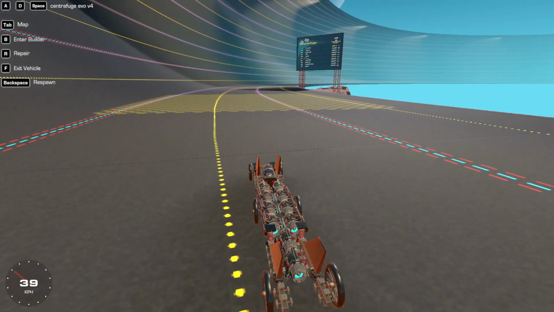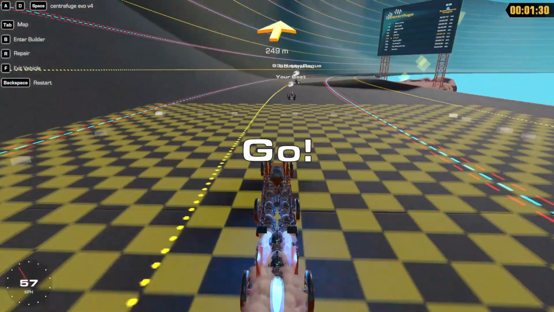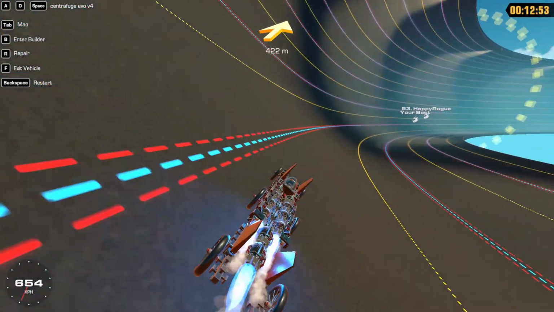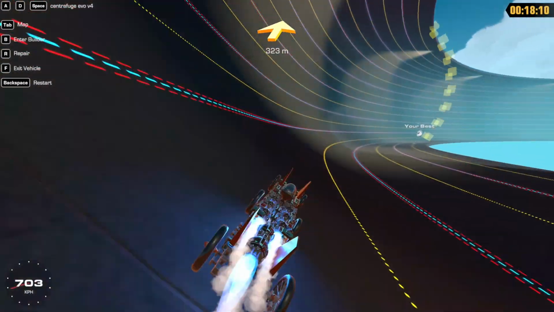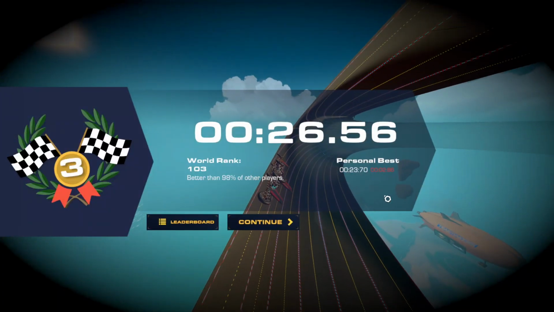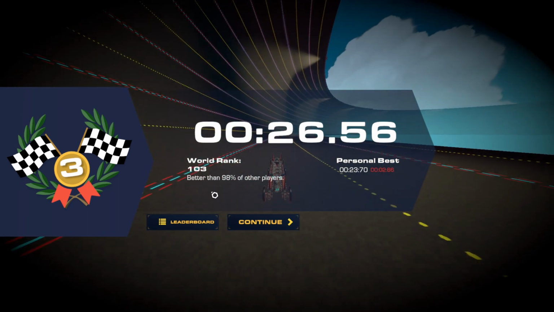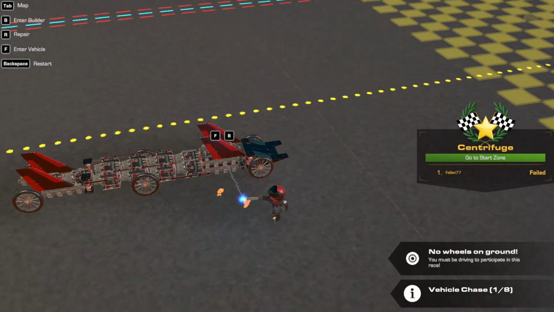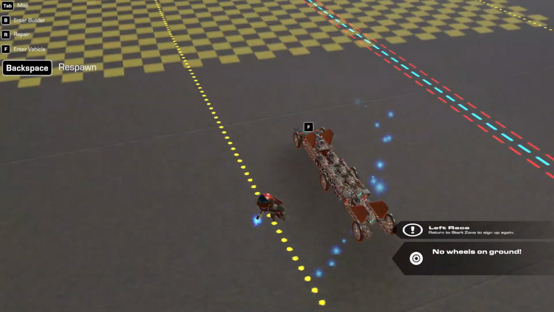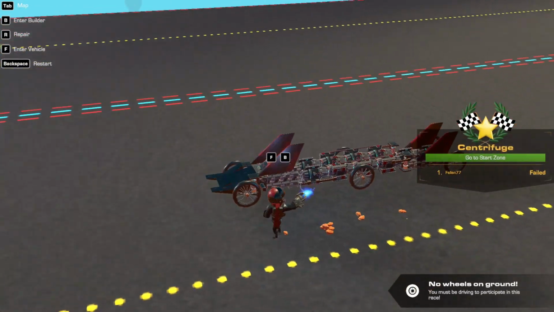After a bit of a crash landing, we're gonna start this race again. Okay, so it seems that this is better. It's saying it's worse because I've actually done this race before. But yeah, that's the end of the Evolution Centrifuge Challenge. We have peak evolved as the thruster sausage.